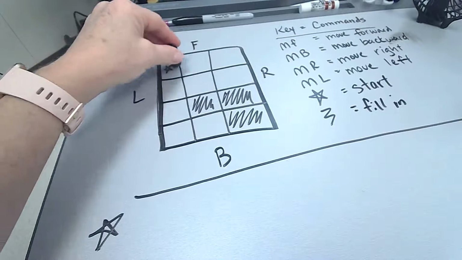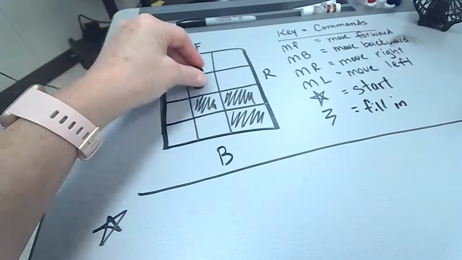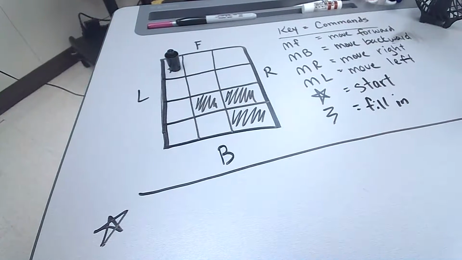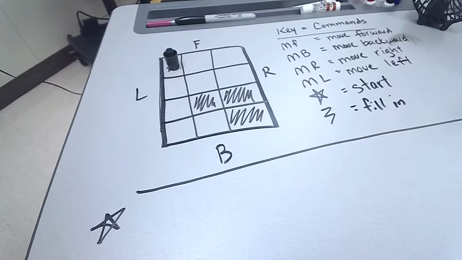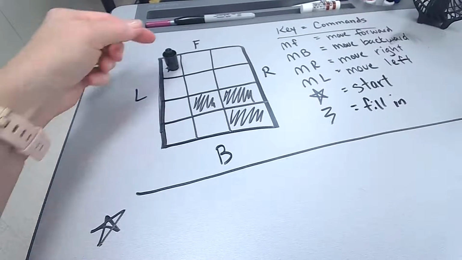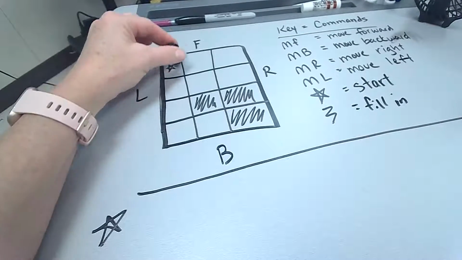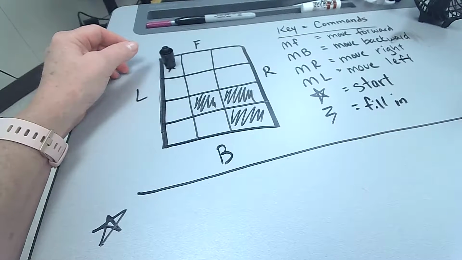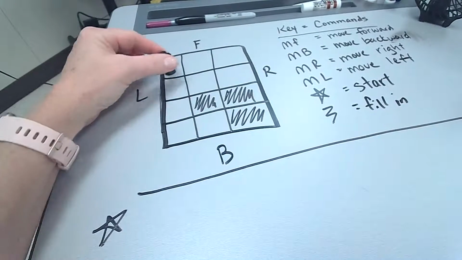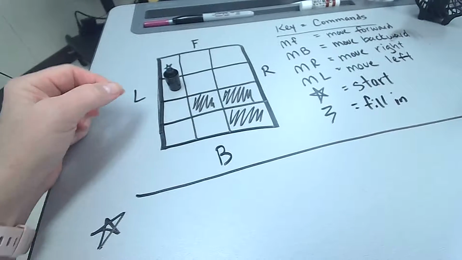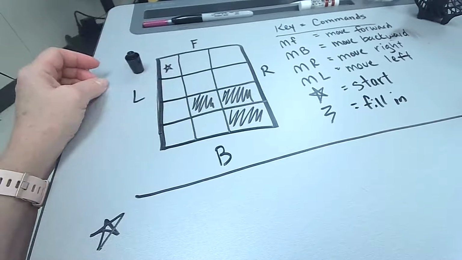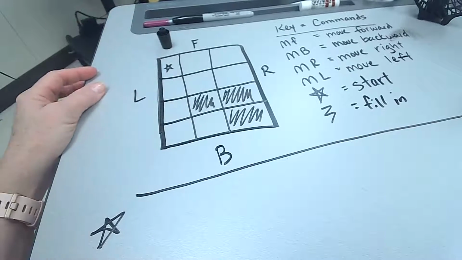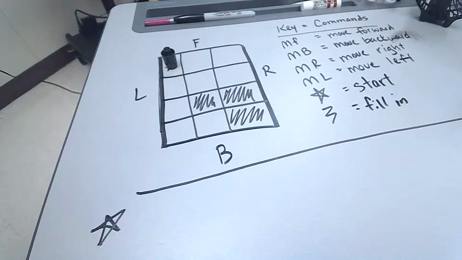Now, I can go anywhere on here. I can't go diagonal on this, and I can't go outside. So which directions can I go? I can go to the right. What else can I do? I can move down or backwards. Okay. Can I go left? No. That's jumping out of the screen. Can I move forward? Okay. So let's start our algorithm.